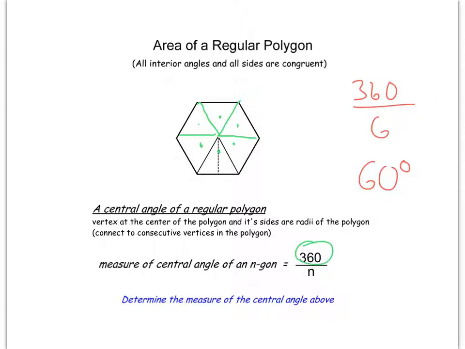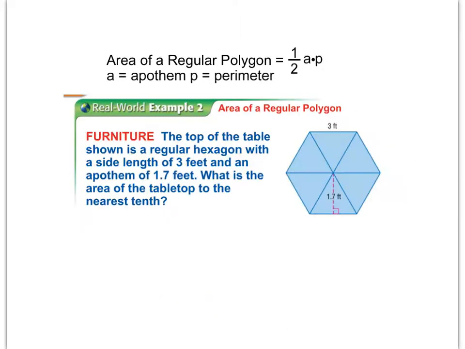So however many sides I have in my polygon, that's the number of central angles I'm going to have in my complete circle. So it's 360 divided by n. Okay, we'll go over this formula in class, but the formula for any regular polygon for its area is equal to 1/2 a, which is my apothem, times the perimeter of the regular polygon. And we'll derive this formula in class. It's actually really simple, and it's an easy formula to remember. The area of a regular polygon equals 1/2 AP.